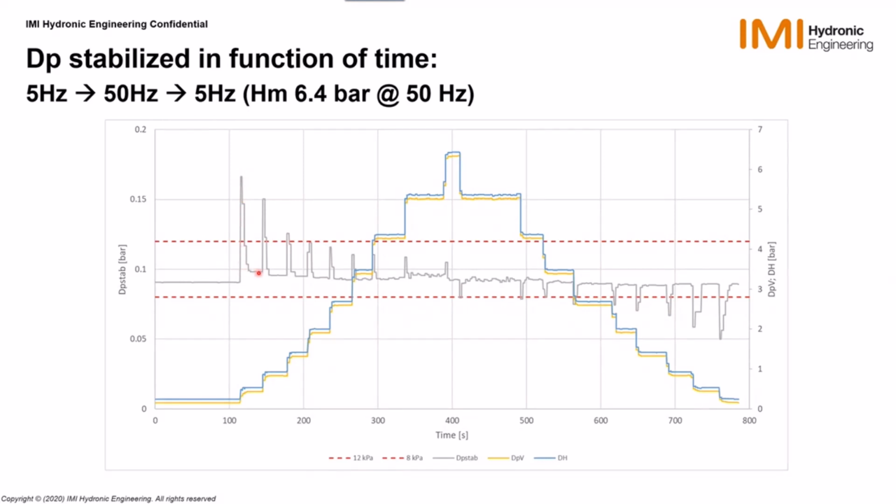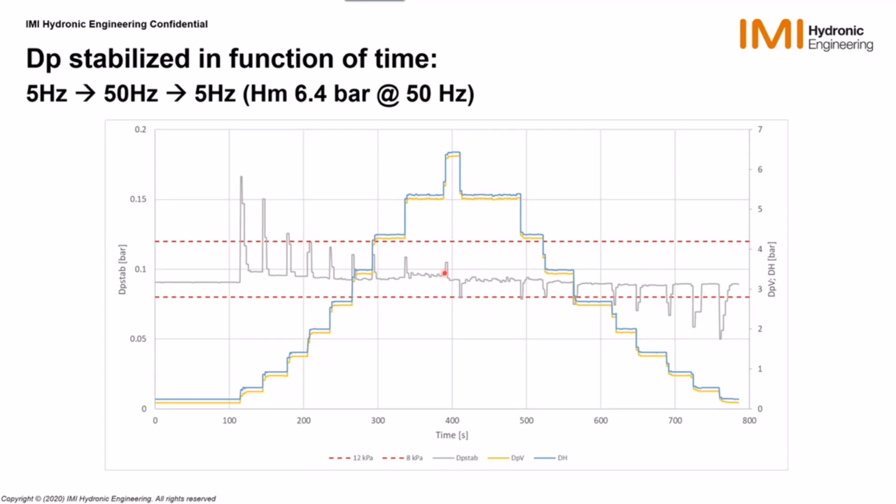And then we increase again from 10 Hertz to 15 Hertz, and the smart DP brings it back. From 10 to 15 and back, from 15 to 20 and back, 20 to 25, 25 to 30, 30 to 35, 35 to 40, 40 to 45, etc. I might have missed a step, but we went up to 50 Hertz and then down again.